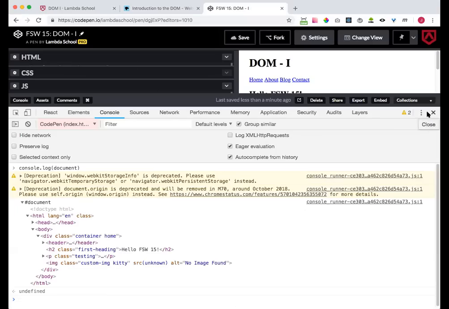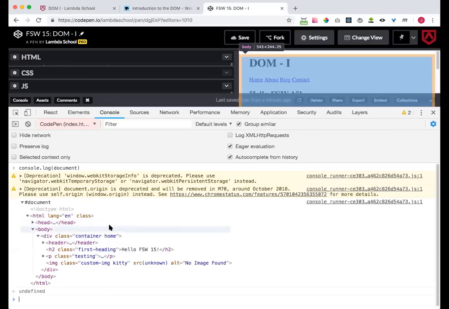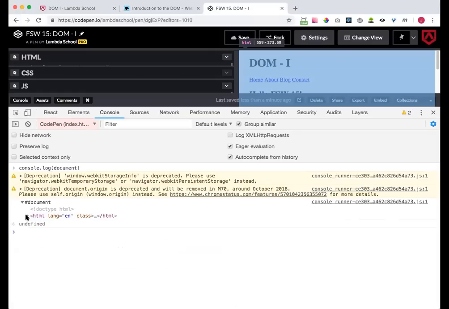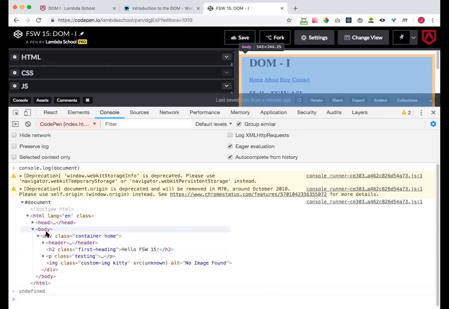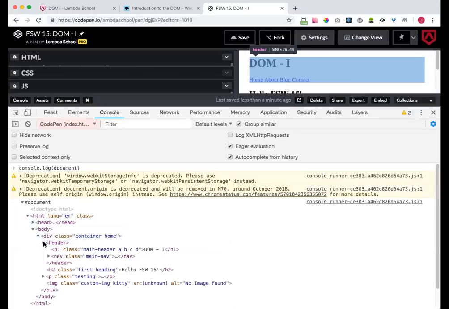Okay, so coming back to our code and back into the console that I had you log out, you can see these tree-like structures. So tree meaning here's our root, and then we have some branching, and then these branches have other children inside of them. Now, attributes are interesting, like class, right, and A, B, C, D, and all this stuff that I have in here. In our analogy of a tree, they're considered leaves. But they are actually attributes on our elements, sorry.